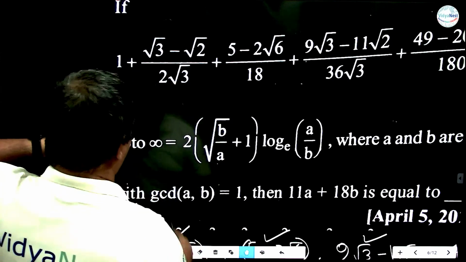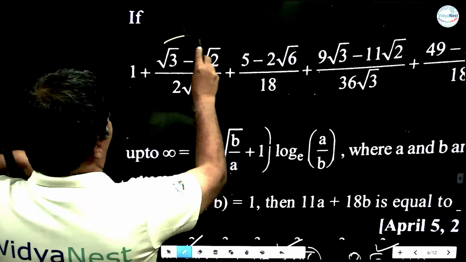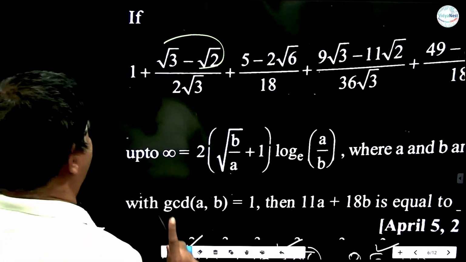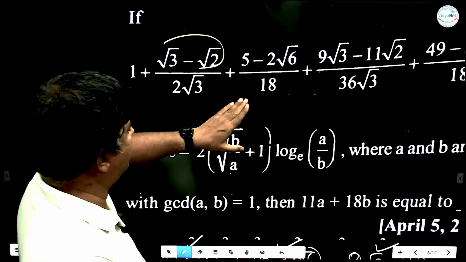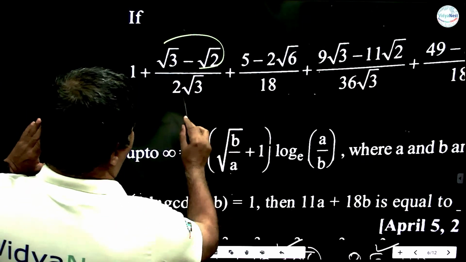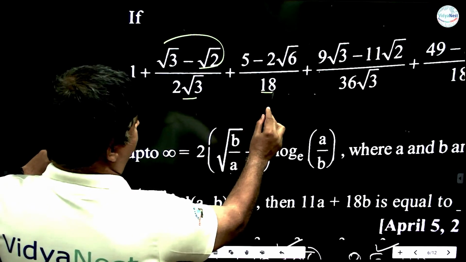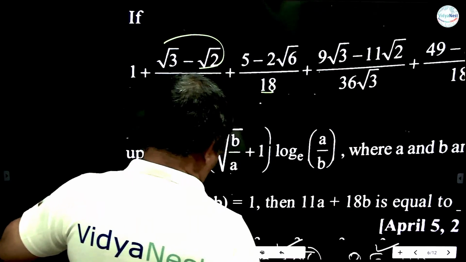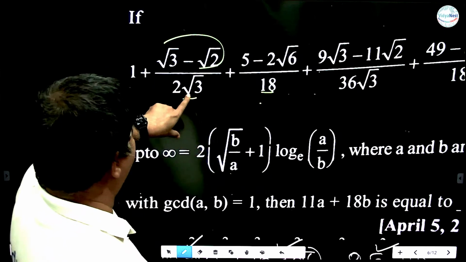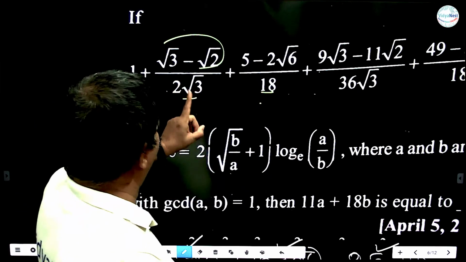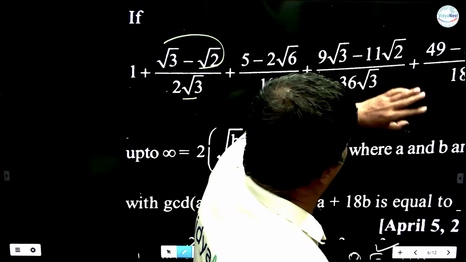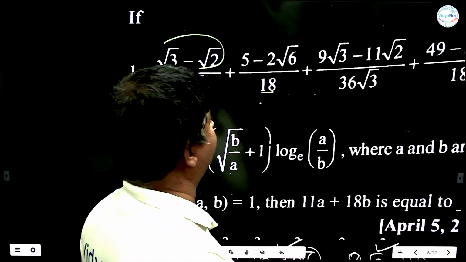Because you see, the first term is coming. With this term there is no parity in the denominator. No parity. It is neither an AP series nor a GP series. You see 2 root 3, it has no connection. It has a connection with 18, a connection with 36 root 3, but 36 root 3 has no connection with 180. Means if I multiply this whole square with 2/3, I am getting 18. This whole cube with 2/3 gives 36 root 3, but the last part I am not getting.